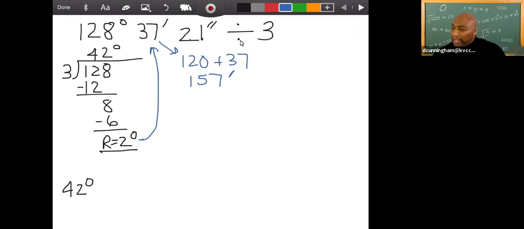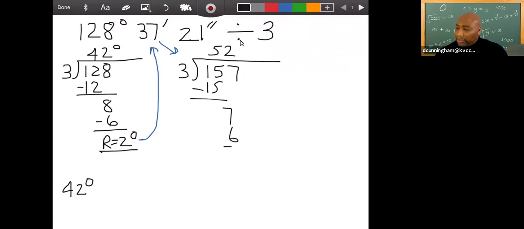Now, let's write that down and do our division. 157 divided by three. This would be three into 15, then seven, bring down the seven. This is two, this is six with remainder of one. One what? One minute. So now on the bottom I have 52 minutes. So now I'm rewriting this: 42 degrees, 52 minutes.